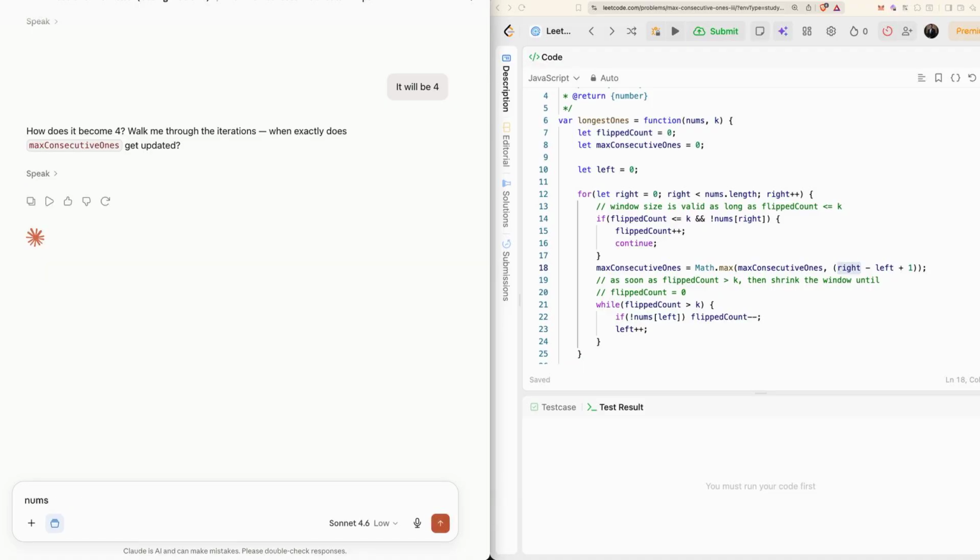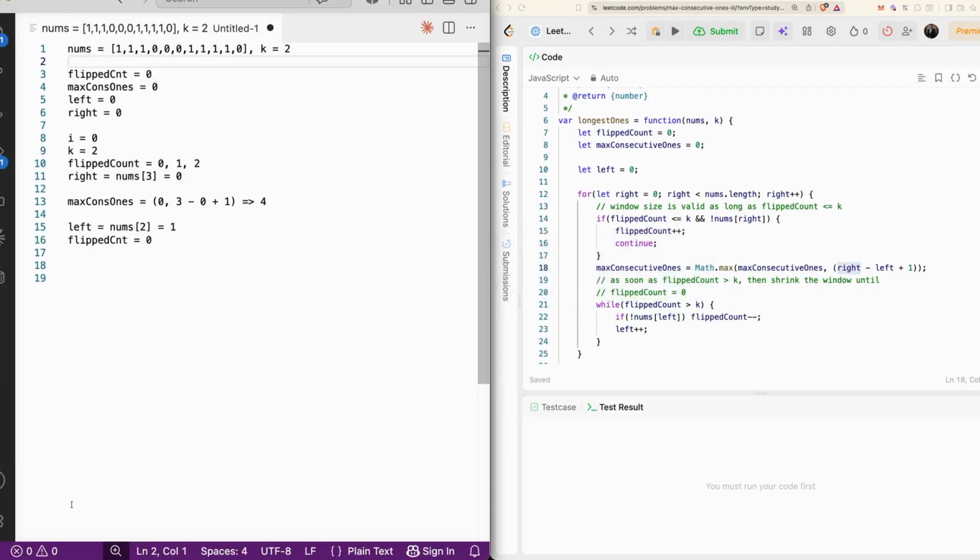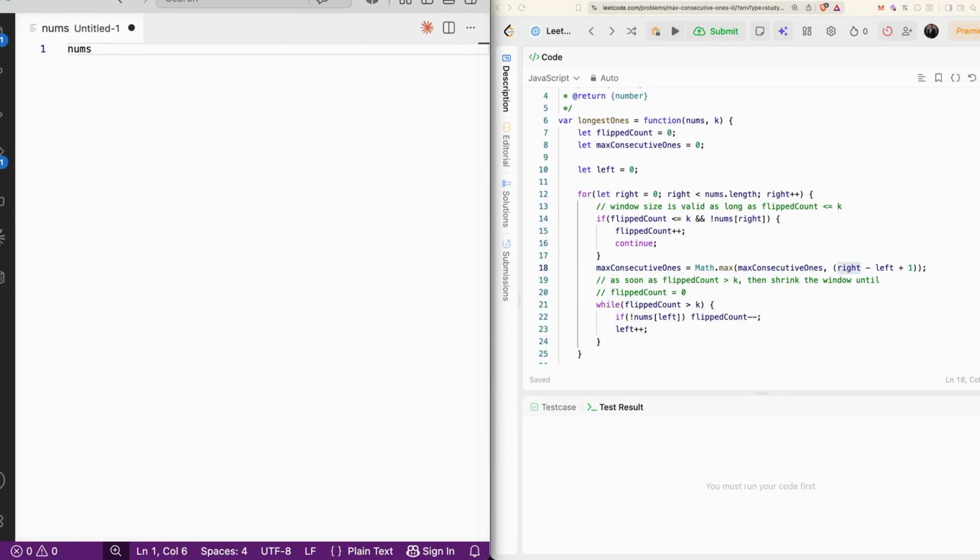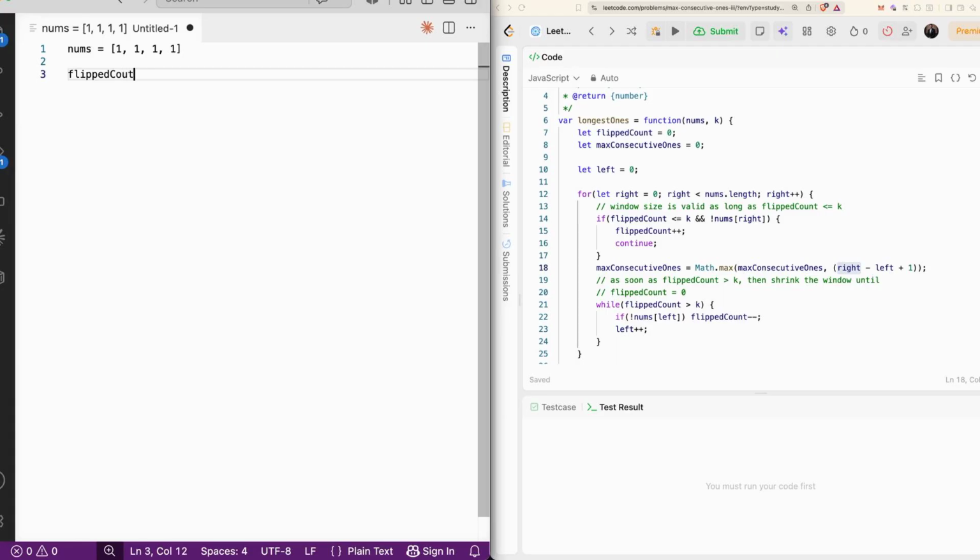So the array nums is 1, 1, 1, 1. Initially, flipped count is 0, left is 0, and max consecutive ones is equal to 0.